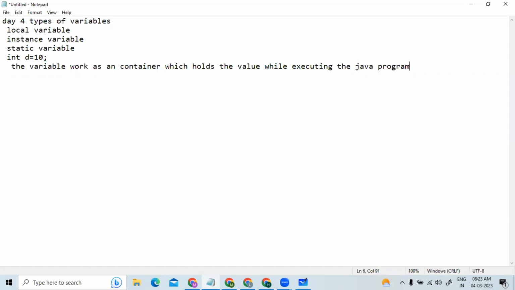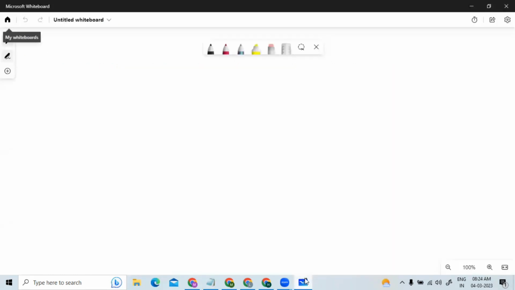Okay. So what does it do? Variable works as a container.